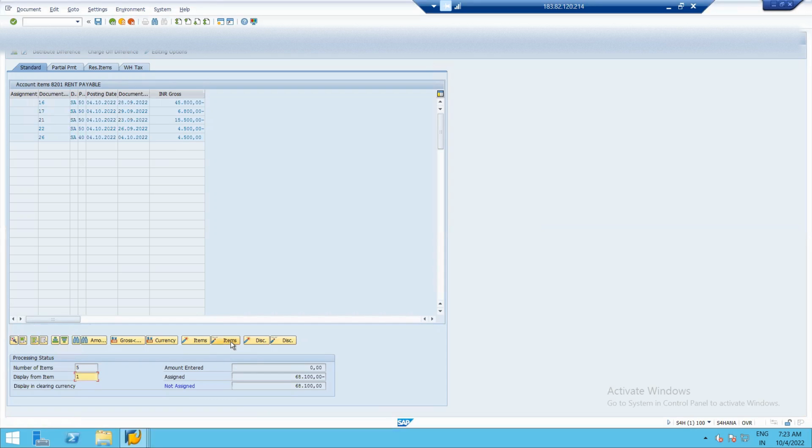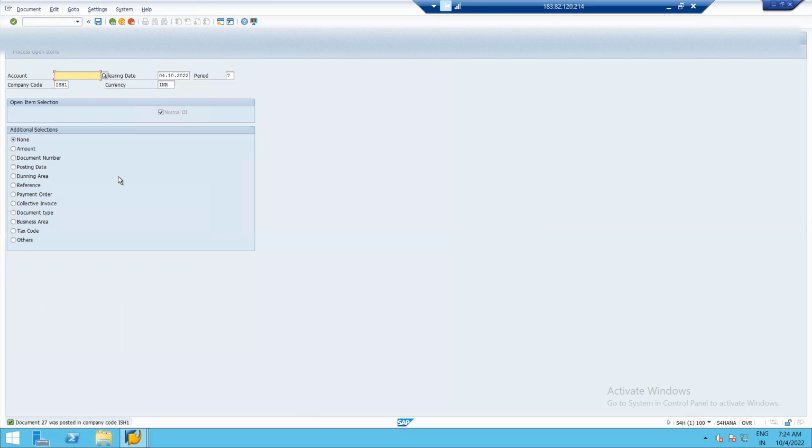Select all, deactivate items, and the amount entered is 0, assigned is 0, not assigned is 0. And now the two items that I need to set internally is 4,500. One is of payment entry and the other is of my due entry. And see, again, it is done. So I just need to save it. And my document 27 was posted.